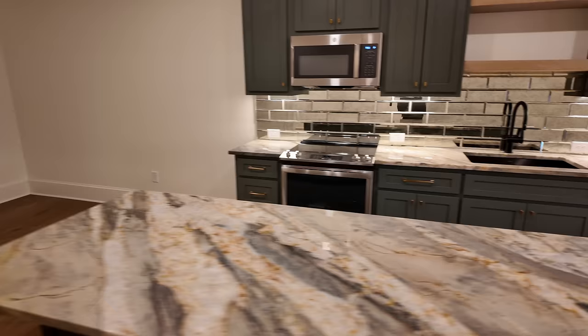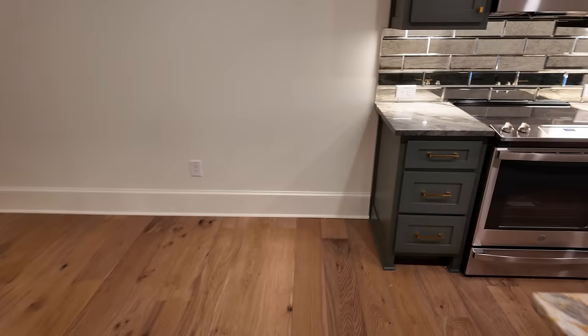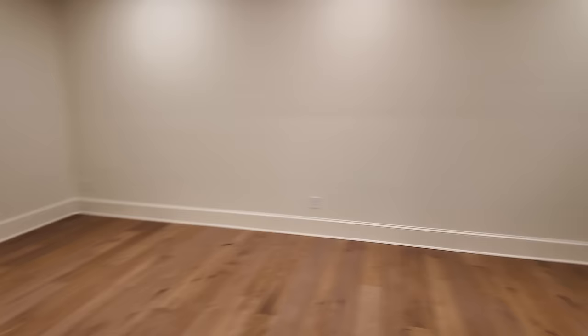Here is the second kitchen — the downstairs kitchen is nicer than most homes' primary kitchen. It's a good-size island and the dining room would go there. It's a great in-law suite. There's also a room back there that would make a good storm shelter — it's nice and reinforced.